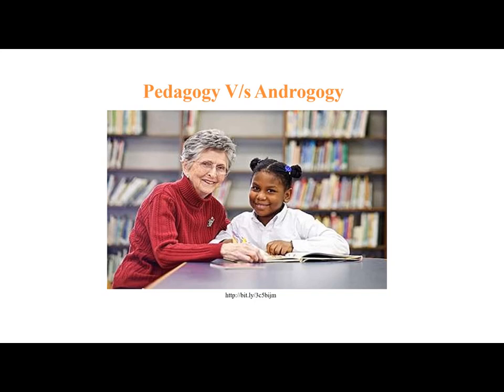And then readiness to learn. In pedagogy, students are told what they have to learn in order to advance to the next level of mastery. In andragogy, any change is likely to trigger a readiness to learn. The need to know in order to perform more effectively in some aspects of one's life is important, as is the ability to assess gaps between where one is now and where one wants and needs to be.